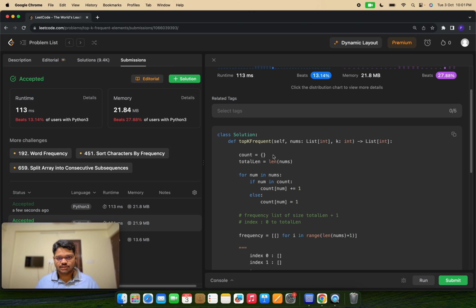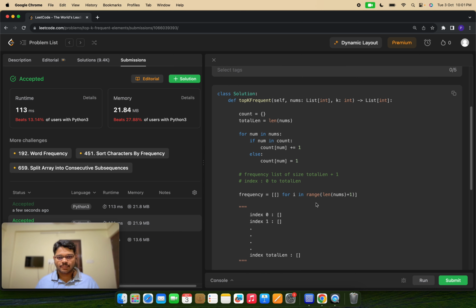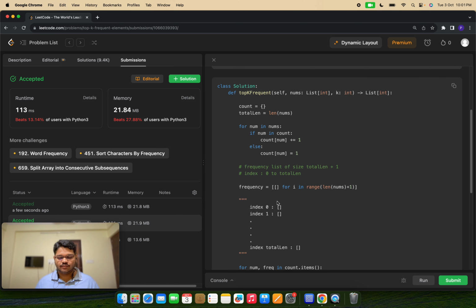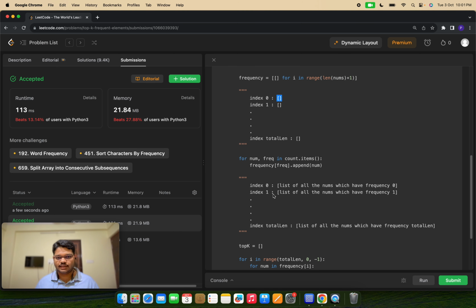Initially we get the count, which gives us the frequency, then we create a frequency list where each index consists of all the numbers which have that particular frequency. This is the content of the frequency list that we have declared.